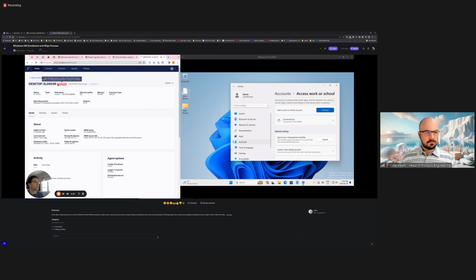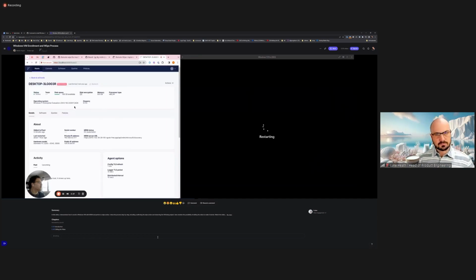Currently it's pending wipe. You can see the little pill here, and it should receive the MDM command any moment now. If I refresh here, we still see that wipe pending. Oh, there we go. You can see the VM restarting, and it should be in a fresh state.